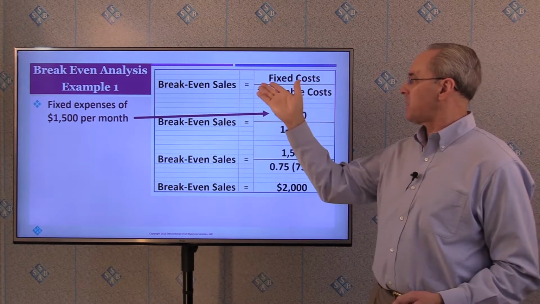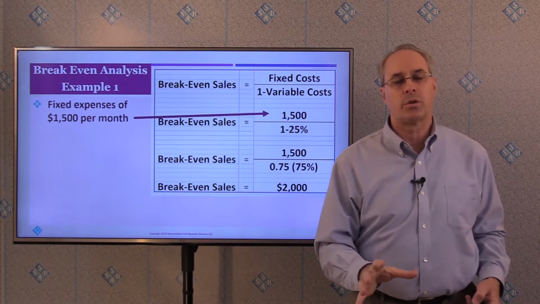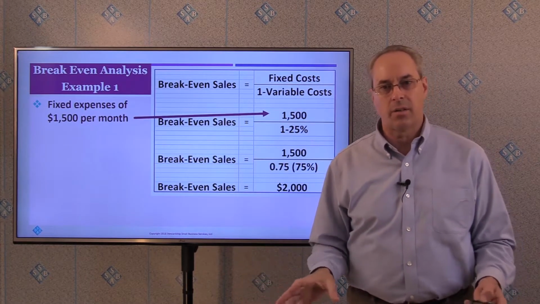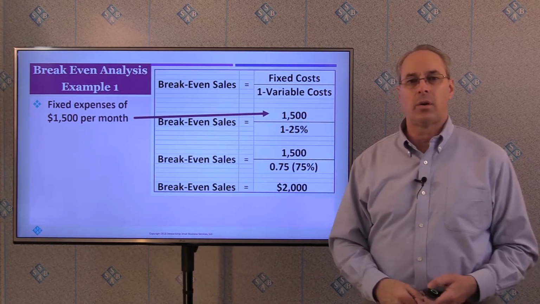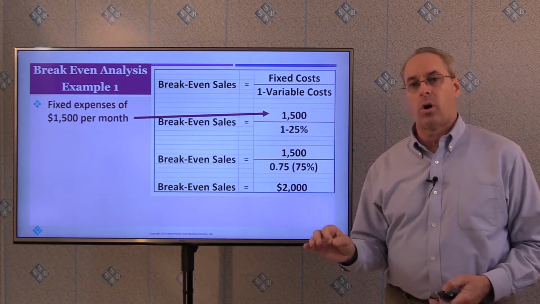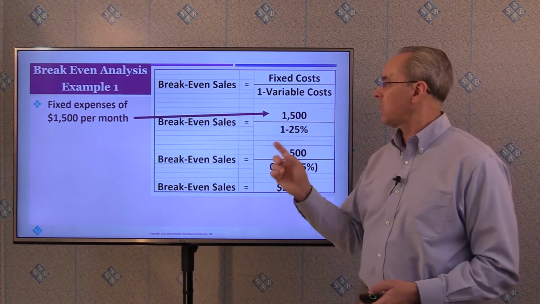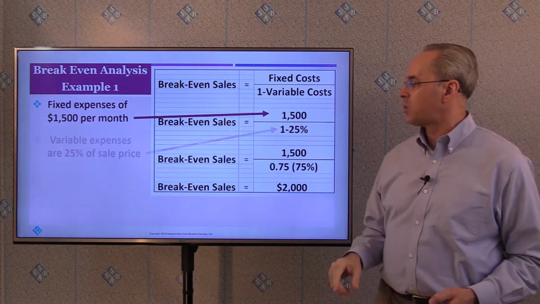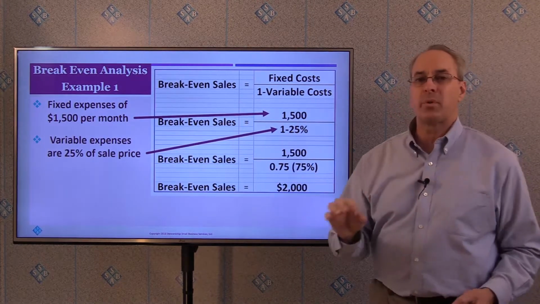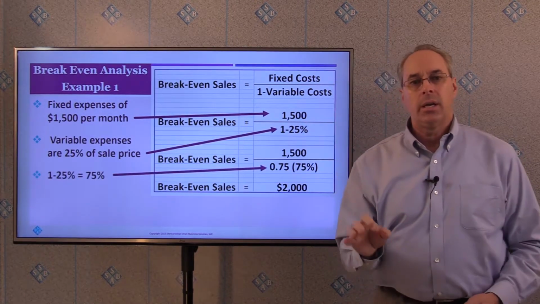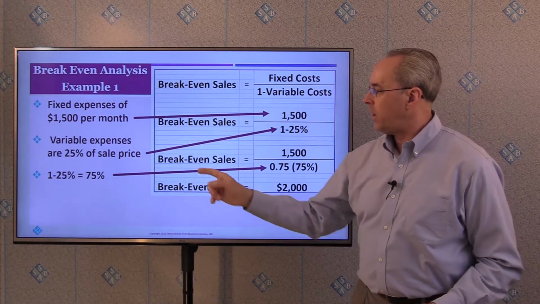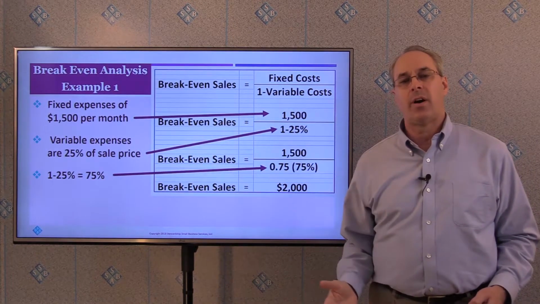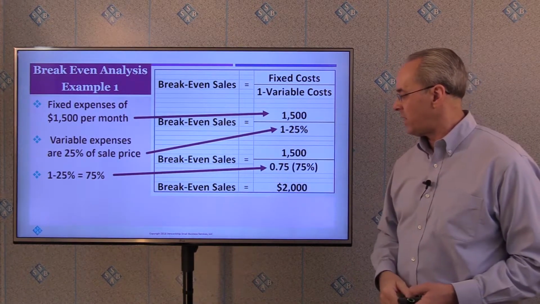If you're not getting a good price on your materials, it will show up right here. So in this scenario, let's say that the fixed costs are $1,500 a month, okay? So whether they sell a ton or sell next to nothing or sell nothing, their costs are $1,500 a month. Their variable costs, the cost to produce that product, are 25%, so it's 1 minus 25%. It's 25% of the sales price. If you do the math, 1 minus 25% equals 75%, or 0.75 expressed as a decimal.